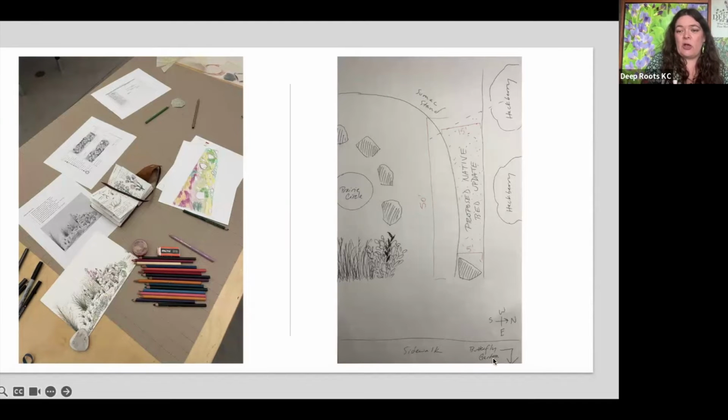I also made note of the directions, right? Where's north? And what are my structural elements? So these two hackberries here, though they're on the north side of the garden, they do overhang just enough to cast some shade. I also, knowing what was growing in that bed before, was able to determine, or at least I had an idea, that [...] from the hackberry.